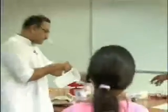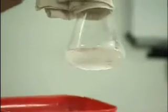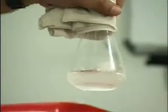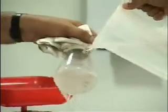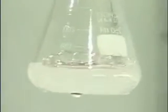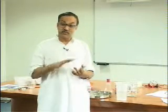Is it a magic? By putting cold water on the flask, it is. Am I putting cold water? Check, Durga. Is it cold or hot? Cold. Yes, I am putting cold water in it, not hot water. So by putting cold water on this flask, the water starts boiling once again. This is the third or fourth time. It's getting colder and colder and still it is boiling. That's the magic. So what is happening?